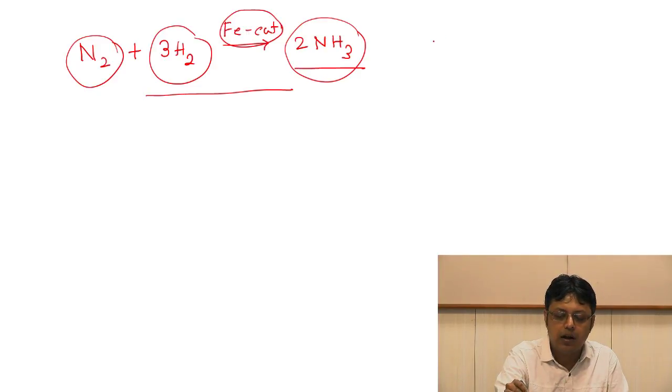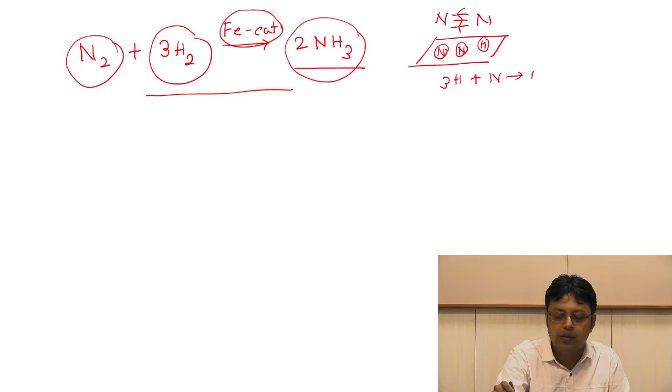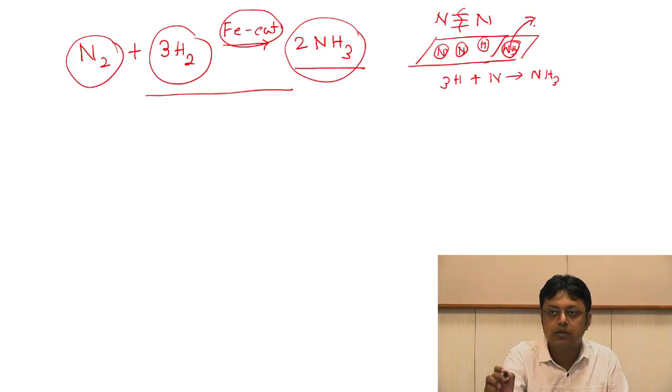So they actually use iron particles, and you can actually do it on an iron surface. This reaction is slow. The reason is this nitrogen-nitrogen bond is very difficult to break. And what happens on the iron surface is that these bonds can be easily broken, and you get free nitrogen atoms adsorbed on the surface, and also free hydrogen atoms adsorbed on the surface, and then these hydrogen atoms and nitrogen atoms react together to give you ammonia. The process happens on the iron surface itself, and once the ammonia forms on the surface, it comes out of the surface, and that's how the reaction happens. So iron actually acts as a catalyst.